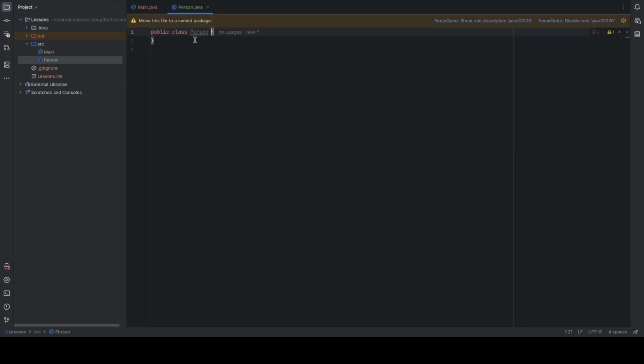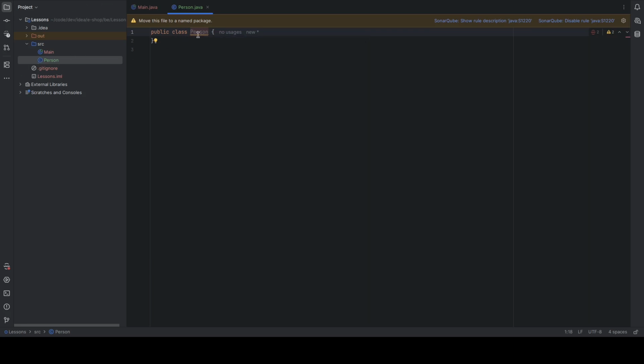Now you can see that our public class Person is created as another file, and in this file Java generated the class for us. The main important thing is that the class must have the same name as the file.